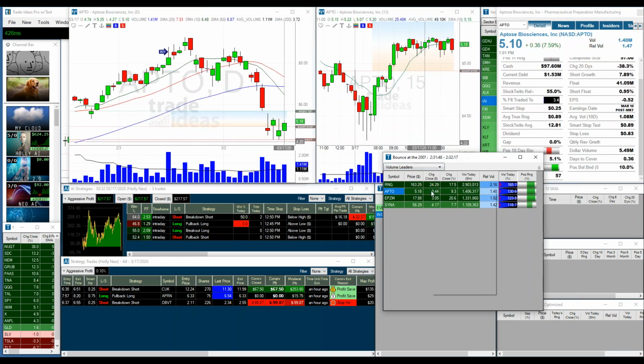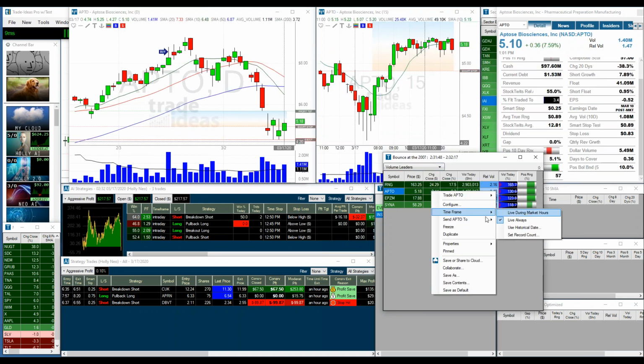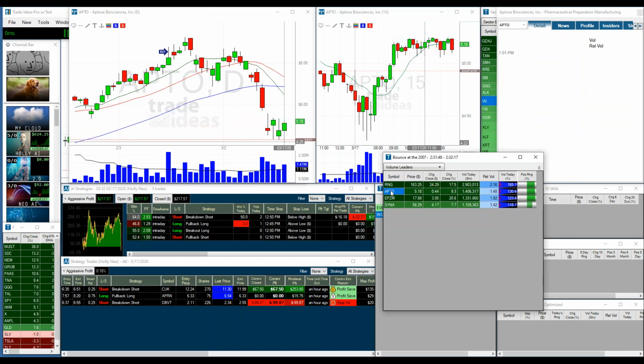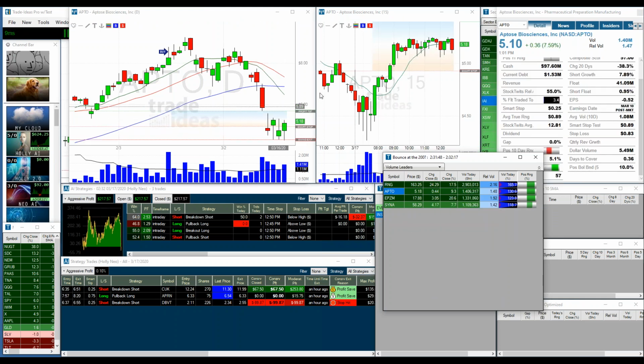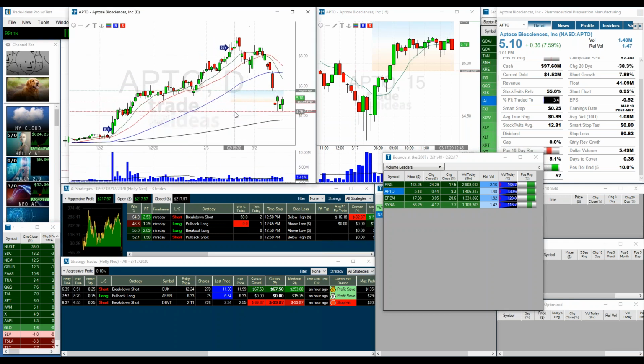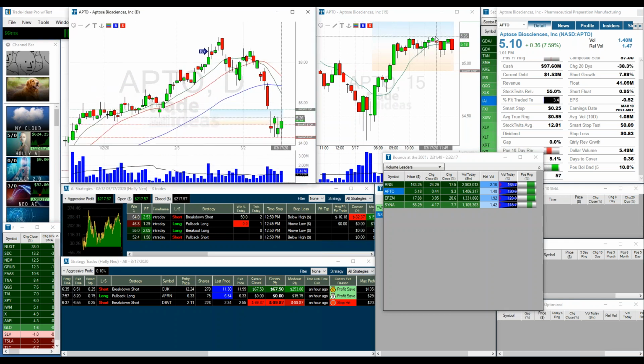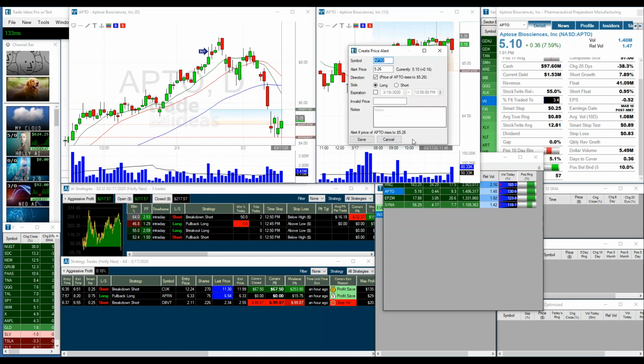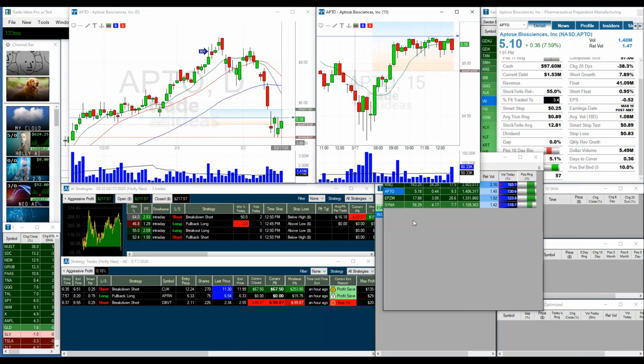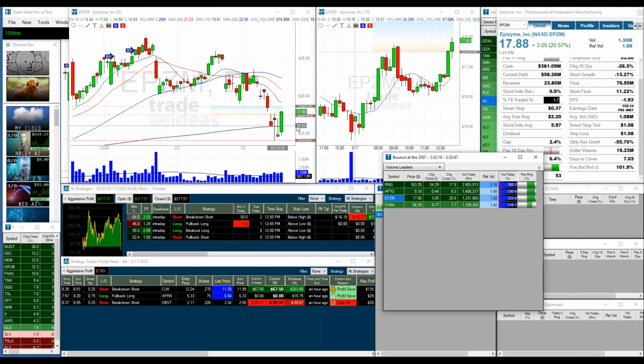APTO, something dropped off up here. Okay. APTO, that one's kind of wishy-washy down there. It is above its 200-day though. I like that, so we're going to pop another one in here. Easy PM. I'm going to hold off on that one because it looks like that moving average is coming right down there to meet it, getting pretty close.